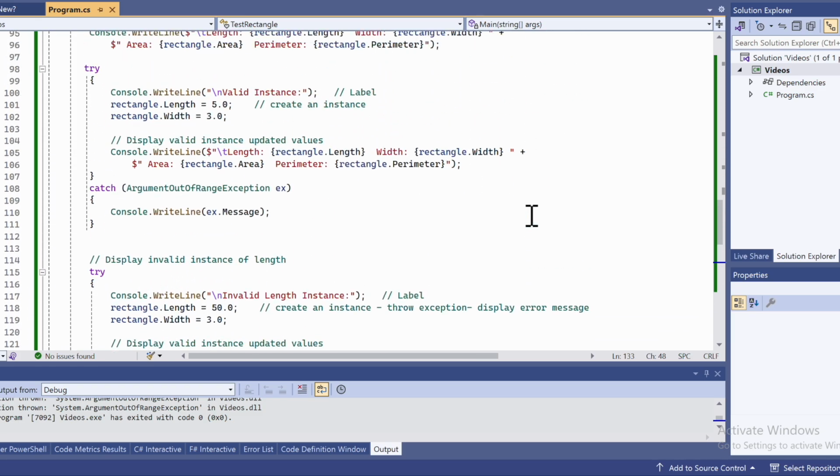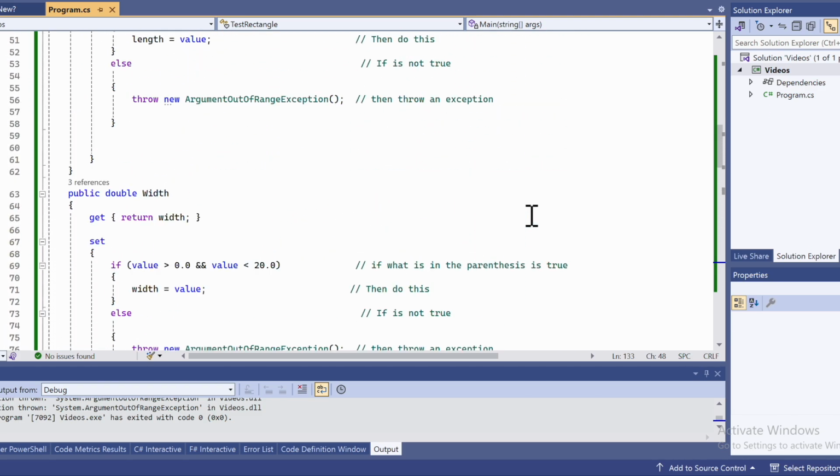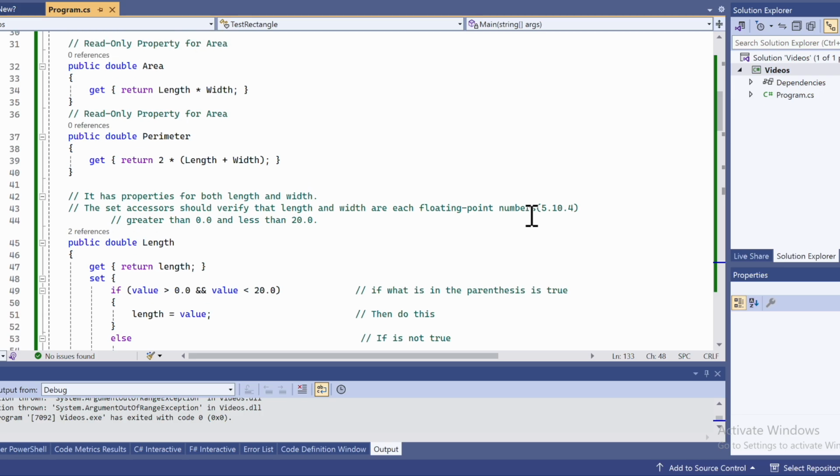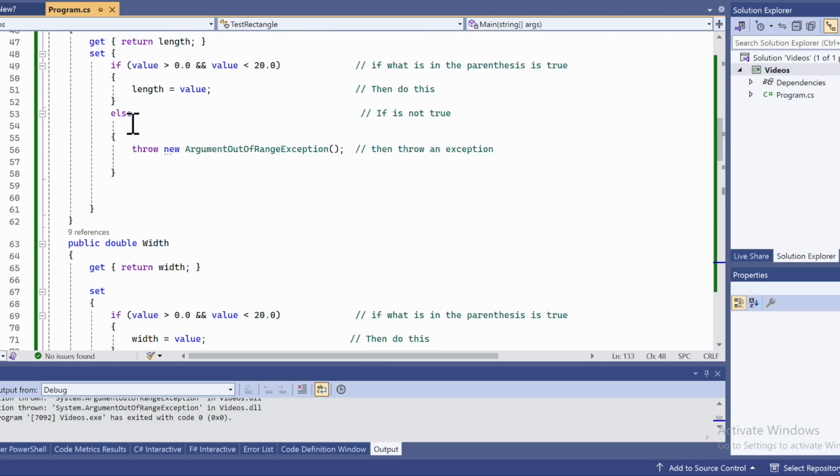And the other thing you could do is, here where you throw your exception, you can also write your own error message.